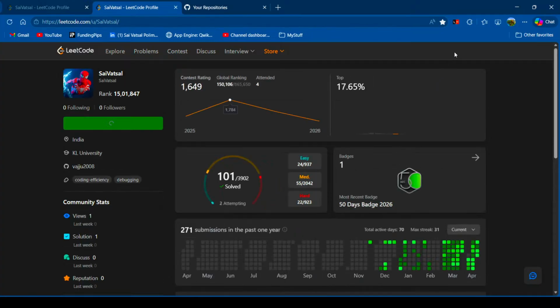Actually, I maintained the streak only 40 days, nearly 39 days. But how I got this 50 days badge, I don't know. I think from this onwards, the 50 has happened. So I decided to start consistently on January 1st, but after 7 days I lost one problem. After that I got tired and I did not do anything. In February I did not touch it, also this LeetCode contest I submitted. So after that I thought, okay, let's try to do some problems daily.